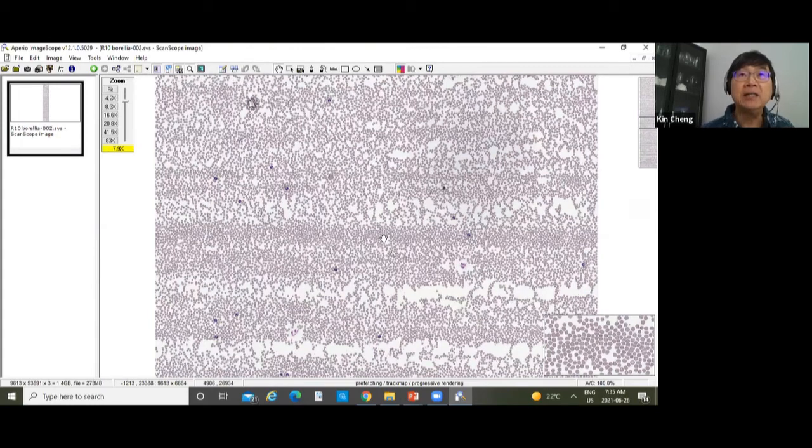When you pick up a slide, you should have an SOP that tells you to use 10 power and scan the slide in the thin area as well as the thick area. You would spend about 30 seconds to 1 minute just to scan, to give you an idea of the overall landscape of the slide. What are you dealing with? The white cell estimation, and then you scan the slide using higher power to do the platelet estimation, giving you a general impression of what the slide is.